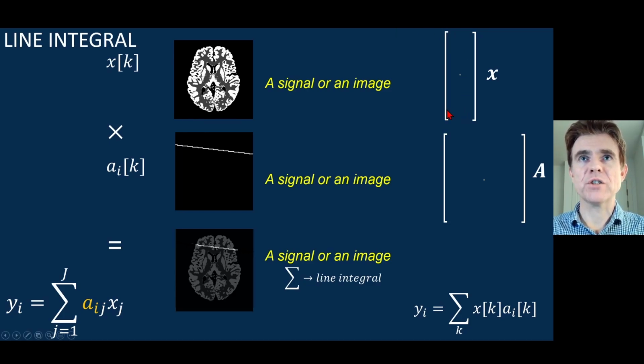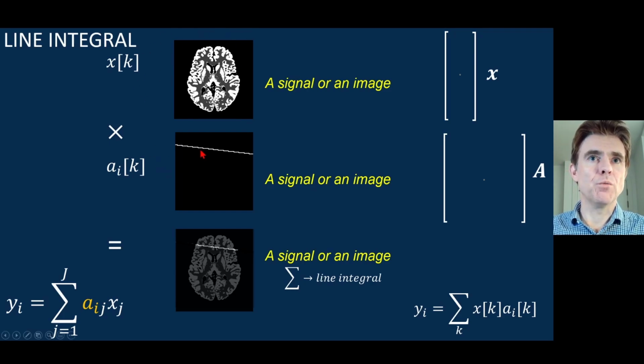So we've got some input vector x, which is a signal or an image. Here I'm showing it as a discrete 2D function. And what we're going to do is a line integral, because that's part of the discrete Radon transform, which is part of, for example, X-ray CT, or indeed even part of PET imaging forward models, which are going to be needed when we get to reconstruction.